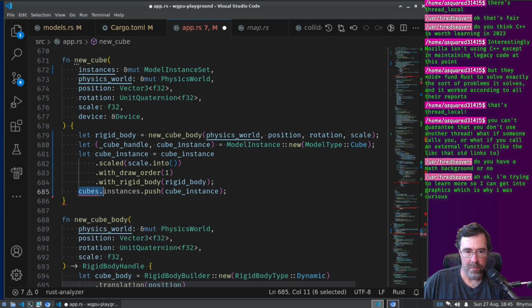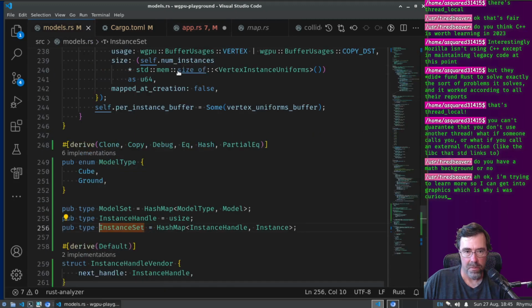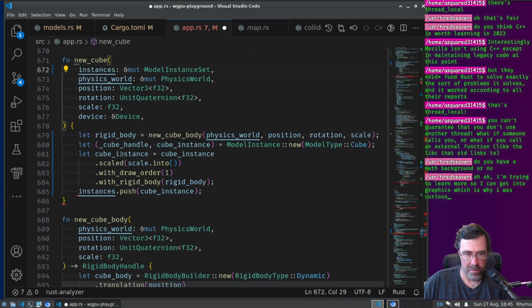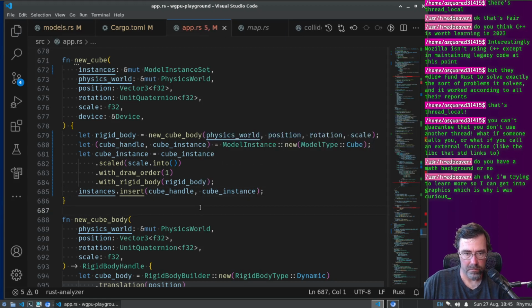Instead we do instances. Right, we get back the handle, so it's this handle we need to use now. Instances.insert with the handle, the instance. That's how we do it. All right.